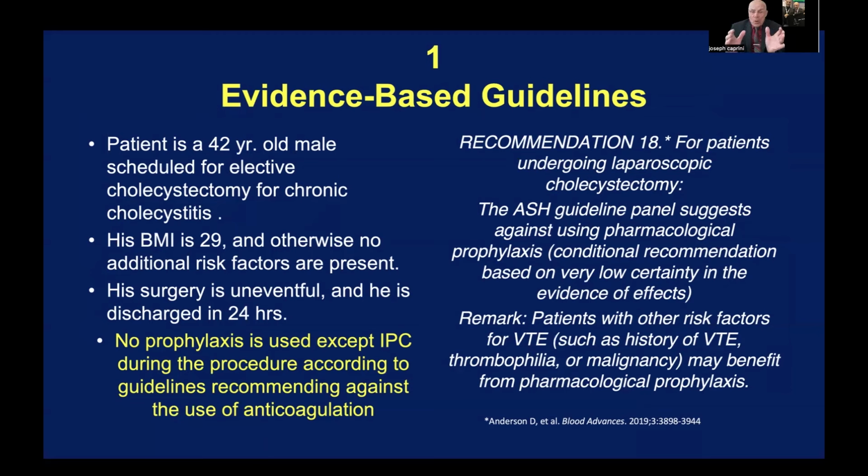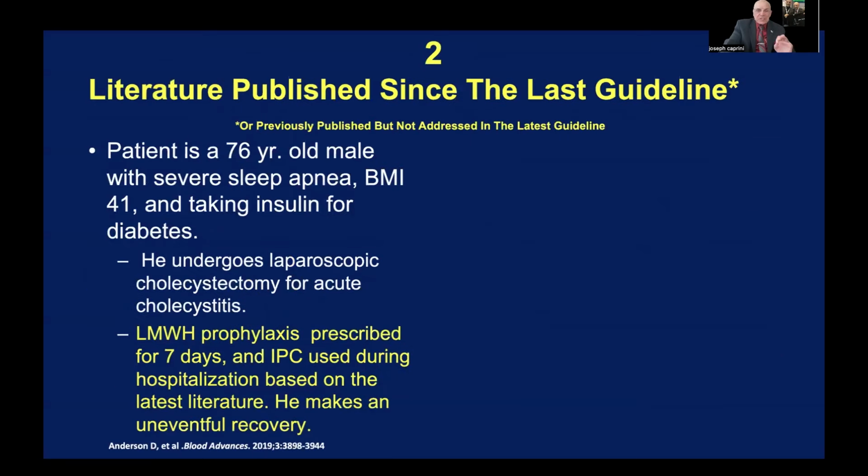Now, there's a whole group of scientists and clinicians in this world that take these guidelines literally and will not deviate from them because they represent what they consider the standard. So only those three risk factors would be interpreted by certain people as indicating that there's an increased risk and thromboprophylaxis should be used. Now, we'll get to that with this next patient.